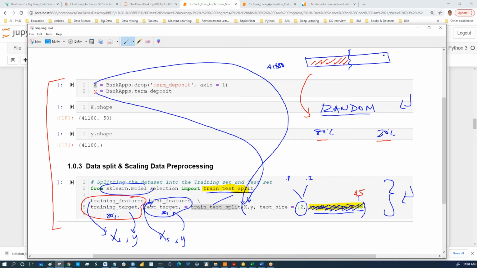If you change the value from 45 to, for example, 450 or 12, then you are going to get 80% and 20%, but your 80% is going to be different than my 80%, and your 20% will be different than my 20%. And when we run the model, we are going to get two different accuracies. Is it clear? That is why we sometimes need to set random state to a value.